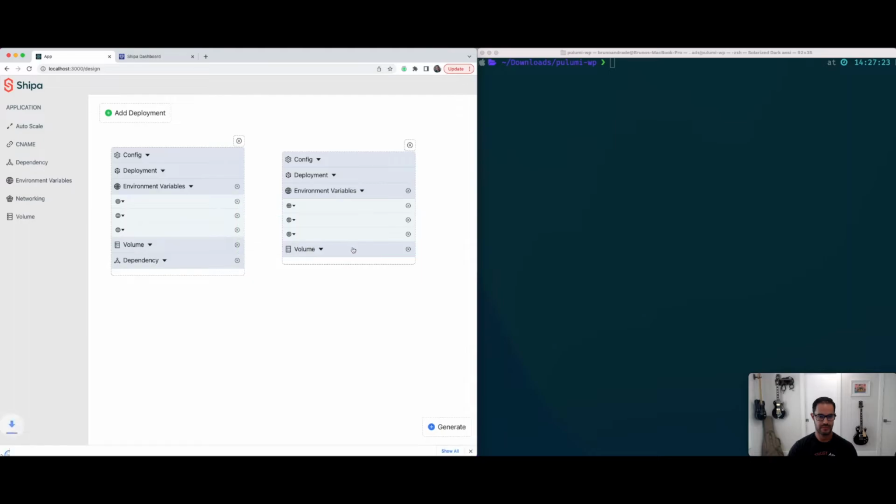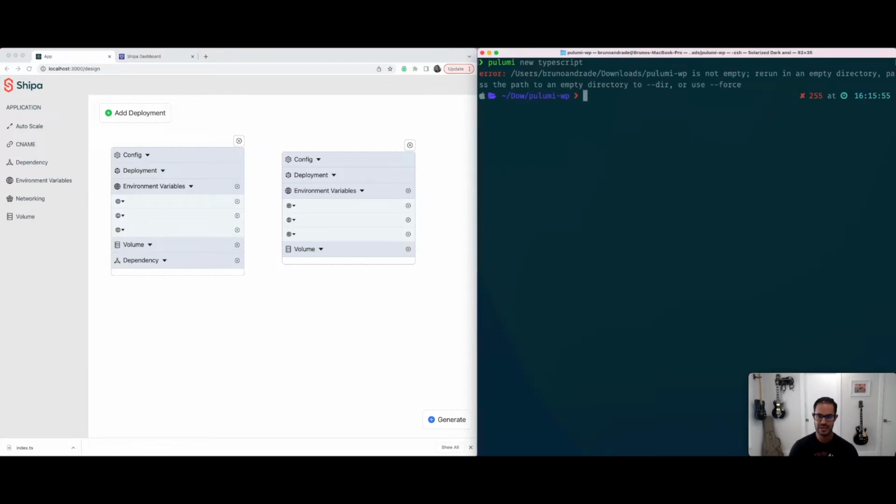So I'll generate, it creates an index.typescript right now, at least. On my right side screen here, I can just do Pulumi. What is the command? New TypeScript. Oh, it's not empty.